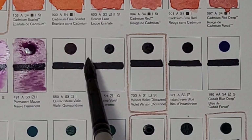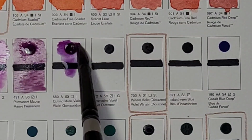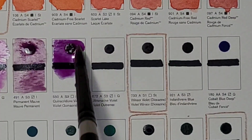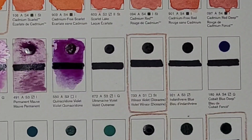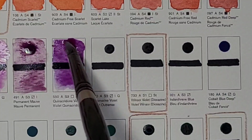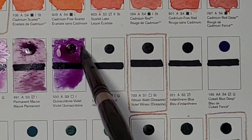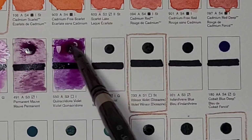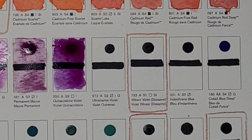Moving on, another quinacridone color. This is the quinacridone violet, very intense. This and permanent magenta are probably my favorite violet colors. They have that metallic property, silver almost background. I would like to put together a palette just with quinacridones or very nice intense color. Also, these are also very transparent. And Lifefest 1, which with such a bright colors, I wonder if the brightness will stay the same.